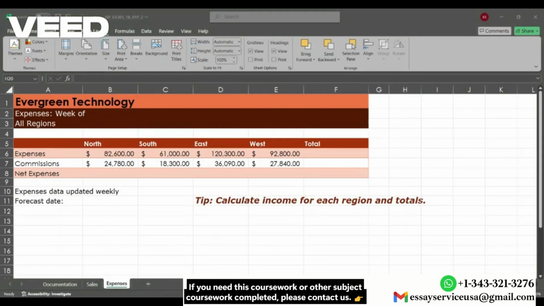Edit the text in cell A2: expenses week of May 25, 2029.